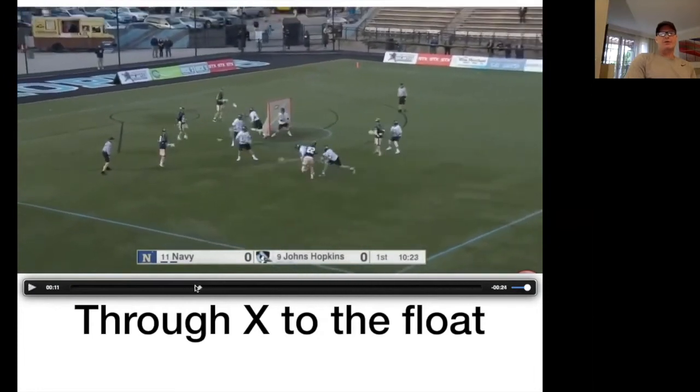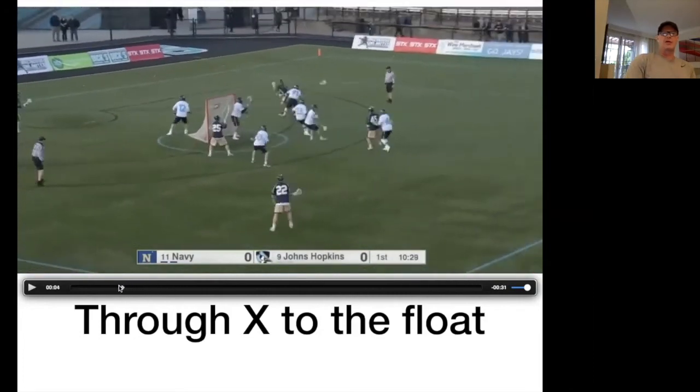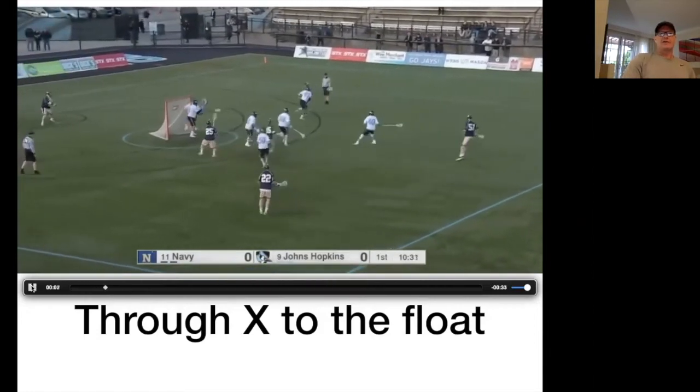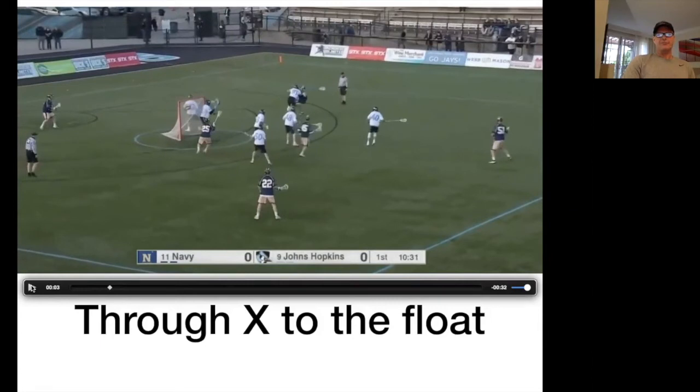Now, I want to bring something else to your attention. When you're in a 1-4, you can see clearly it's a 1-4 here. So you got your top wing, your two inside guys, and your X guy. If you ask Scotty Marr, he runs an offense that I would sort of call a 1-4. He calls it a 2-2-2. Why? Because he plays out of it more like this, where it becomes a 2-2-2 because he likes to dodge these goal line dodges all the time. So just bringing it to your attention that your diamond becomes a box anytime the ball gets low enough or high enough and people back off.